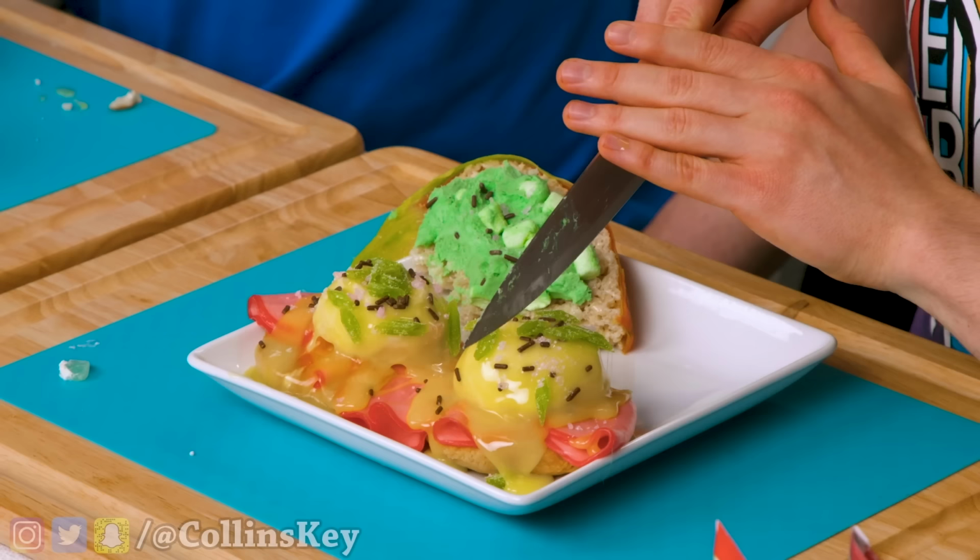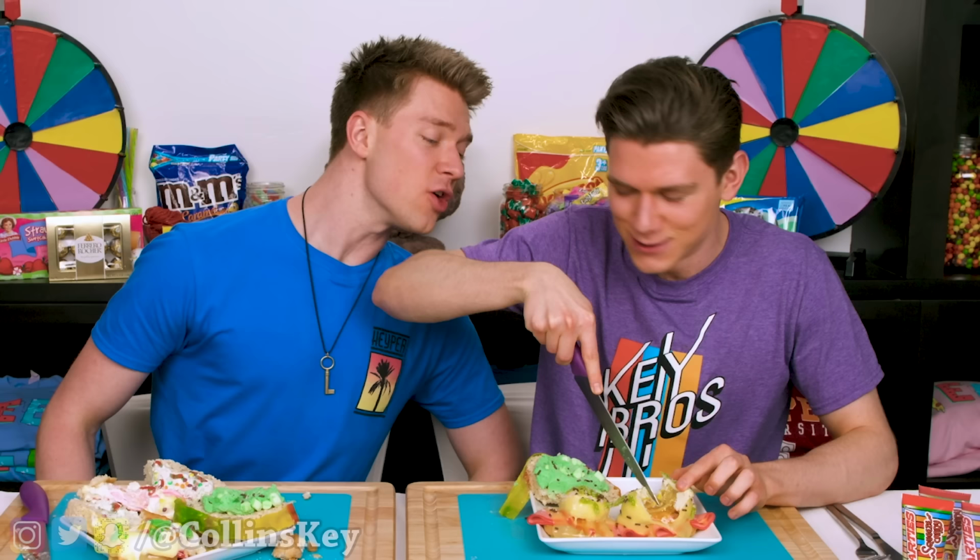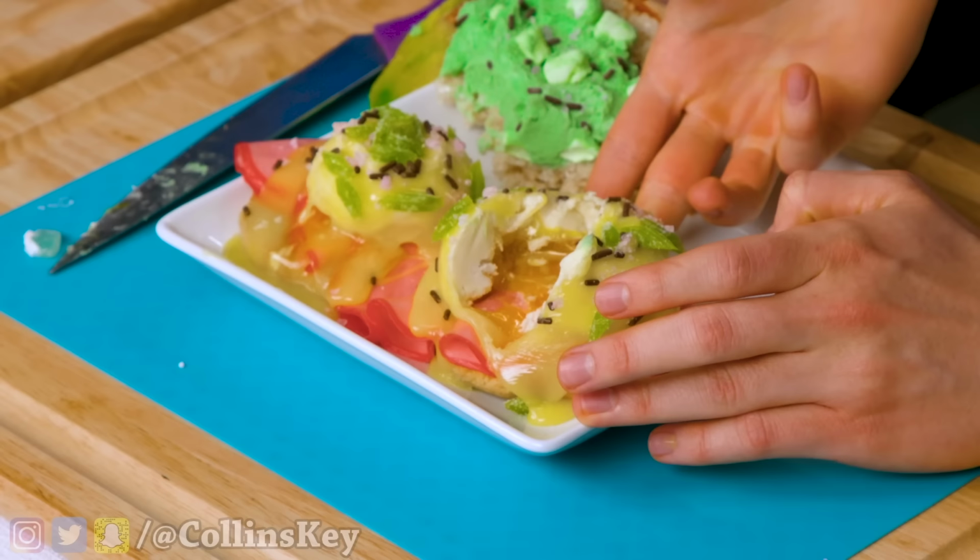Three, two, one. Let's see, man. It's all about your precision right now. Devan, with his master knife skills, actually cut into it. Did it ooze? Look at that ooze. Oh, you got me in the chin, but it oozed. That is A-plus quality ooze right there. It really kind of looks like yolk.